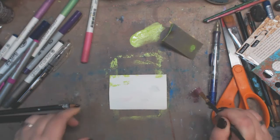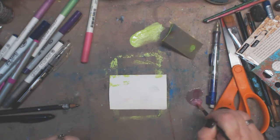Oh my God, I think there's a gnat in here and I don't even know why. Come on, baby.